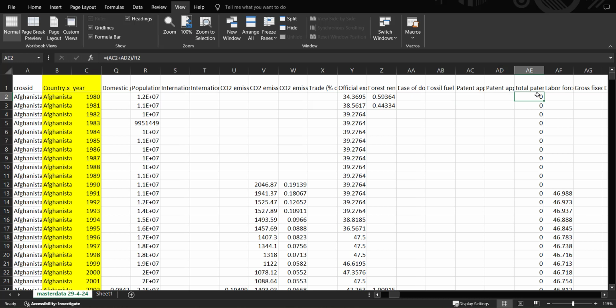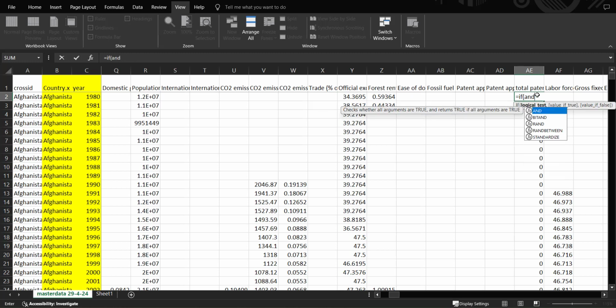So what I usually do in this case is I will do IF, right, and an AND function, and this is empty, equal to, comma, this is empty. Okay, I added AND for those.